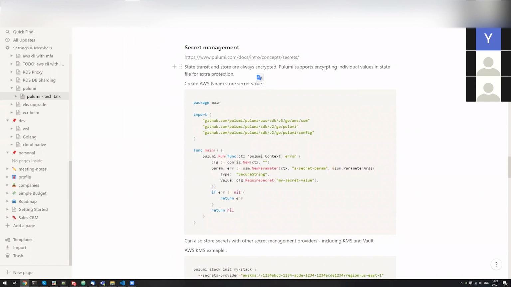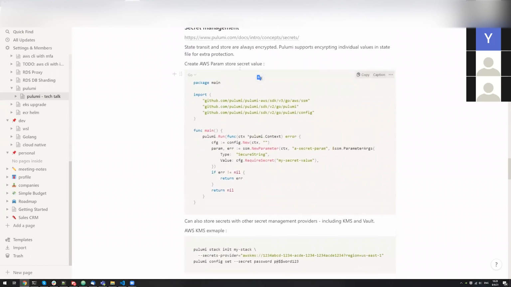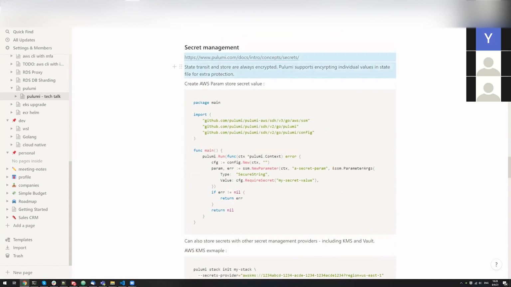Okay, so secrets management. One thing I can show you is a few examples of how we actually manage things. What is good in Pulumi is that no matter what you do with your state or whatever resources you create, they are always transmitted with SSL encryption, and they are also stored with default encryption when using the dashboard, and whatever place you use as well, it pretty much uses the same kind of logic. Except that when you put the state in something like S3, I think the state itself is not really encrypted. You can still see the values inside it.